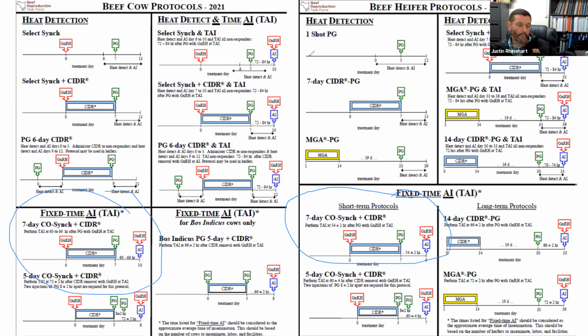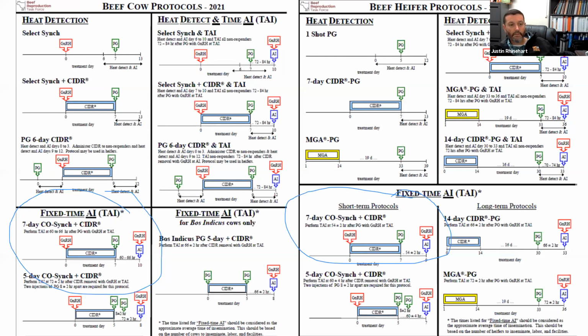So the one for cows here, it's very repeatable, very consistent. I didn't have to worry about having a bust on that. I used a lot of these other ones in research and field trials, and over the years, that's just the one that's consistently given me the best results. Sometimes I may not get these big grand stories of getting 80% or something that you might with a couple of these others, but you also get some risk of getting a lot less than you normally would for 7-day co-sync plus cedar. So I just stayed with that.